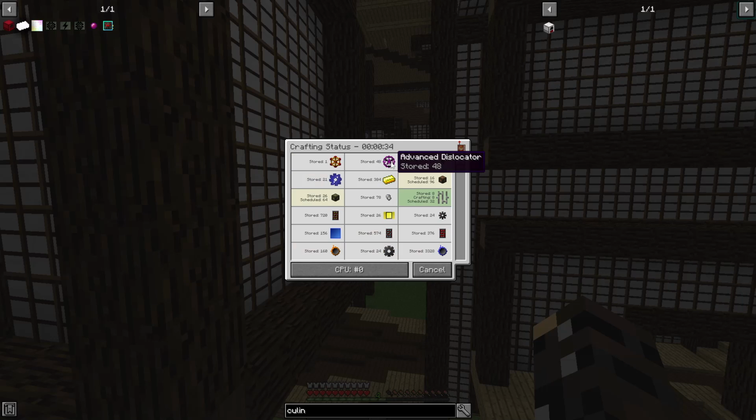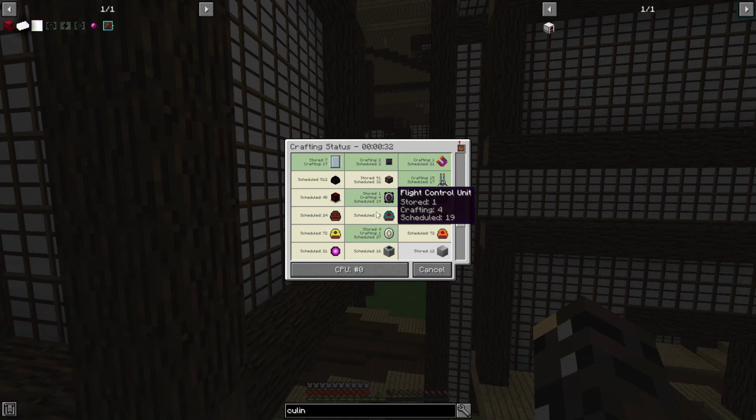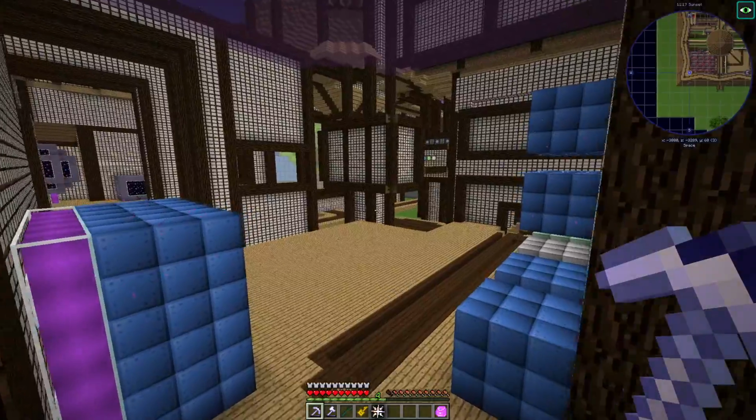Now, keeping in mind, we don't have to make any of the advanced dislocators, and we probably didn't have to make any wyvern cores. There they are. It was only 6. That's okay. And we also had the hearts already made, so this should be pretty quick. Oh, there it is! Infinity Catalyst.